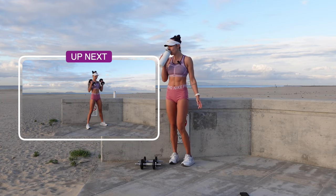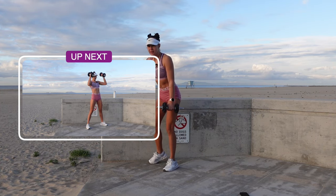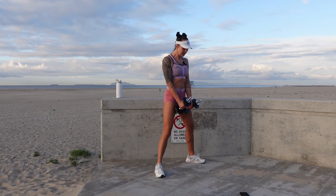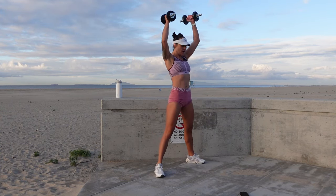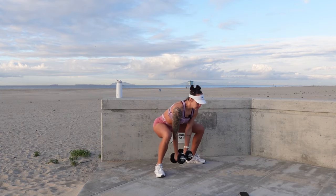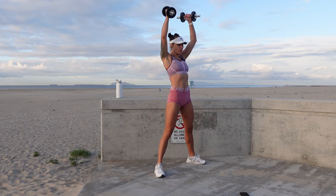Getting warm. Let's get ready and squat to overhead press. Let's go. 1. When you squat, make sure your knees don't buckle inward. 3, 4.